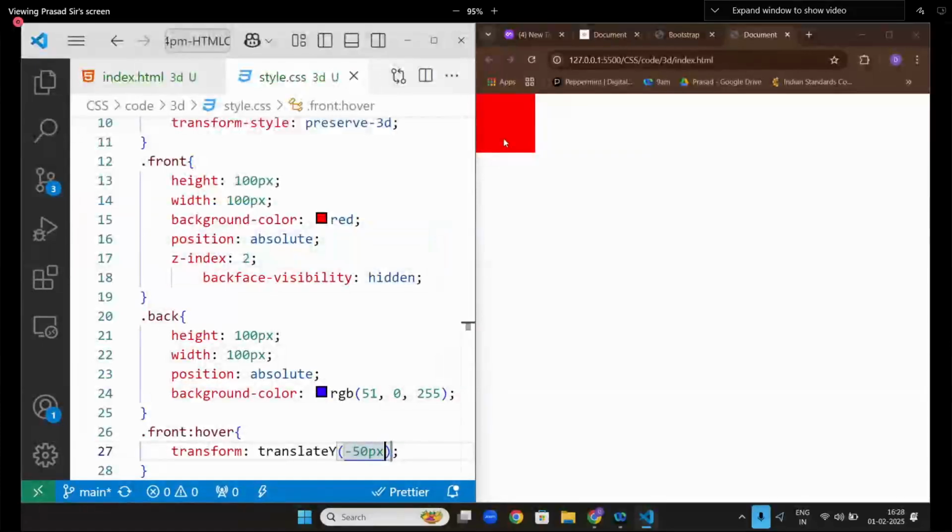No, translate Y minus 100 pixel. But I'm not able to see this translation.